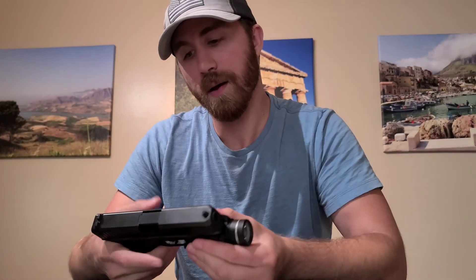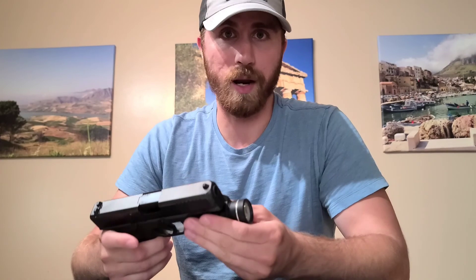That leads into my second reason for carrying a light — it's very blinding to the person on the receiving end, very uncomfortable. I have the ability to see everything at night, illuminate the target, and they can't really see me that well. The darker it is, the brighter this thing appears and the more blinding it will be. So I can see you but you can't see me. A direct flash to the eyes especially in dark environments is a lot. There's also a strobe, which I'll get to later.